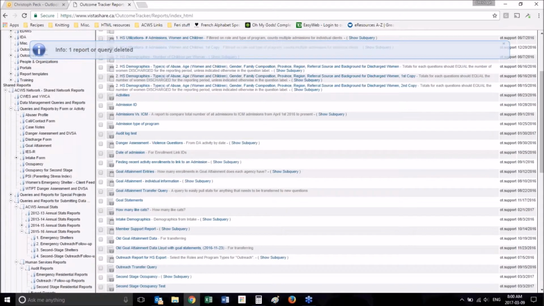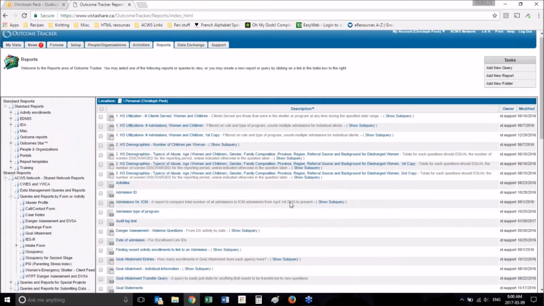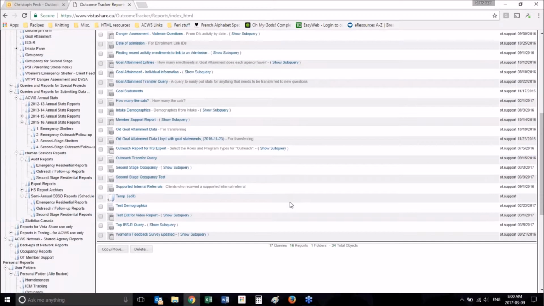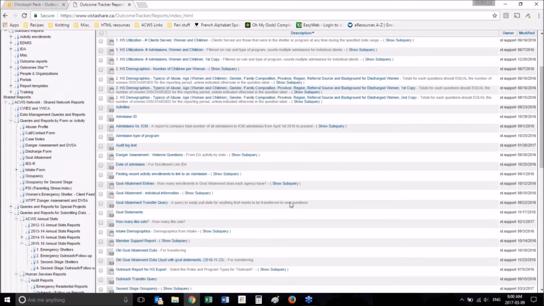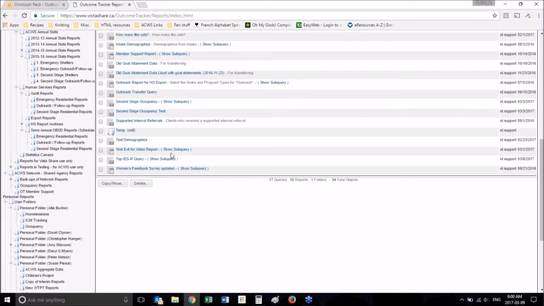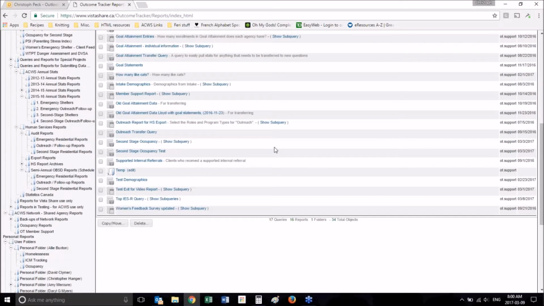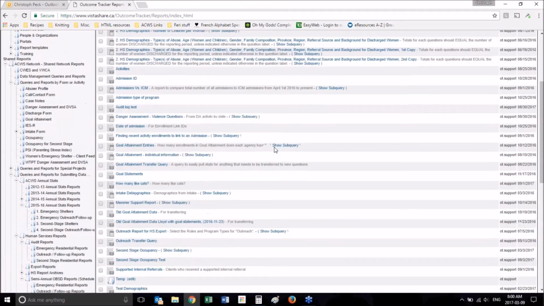So this can become a little bit confusing because there are some reports that have subqueries and some reports that have many subqueries. See here I have 3 subqueries. So if I deleted this query, these would still be here. And then I have to delete each one. So just something to keep in mind, that when you delete a report, you're not deleting the query underneath the report, you're just deleting the report. You may have to go back and delete the query as well.